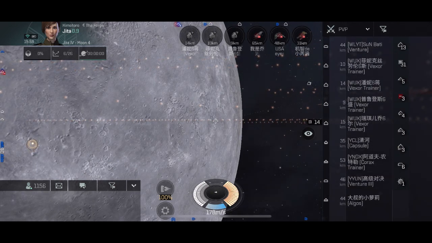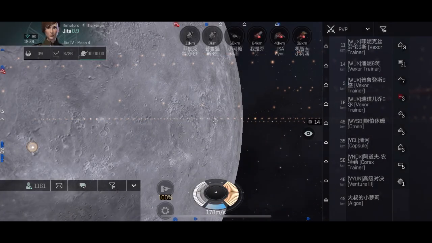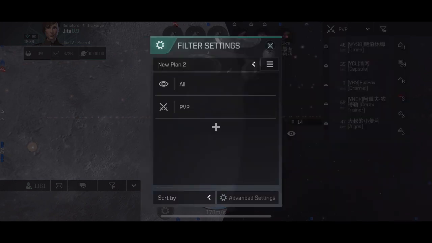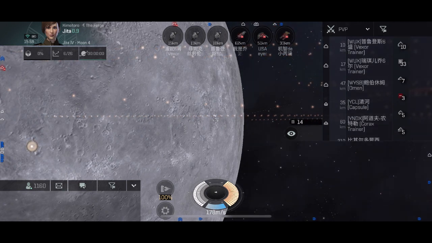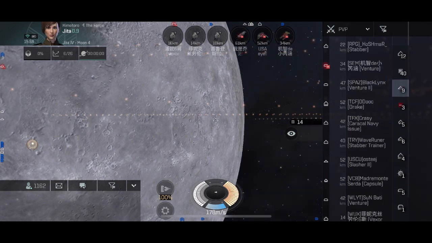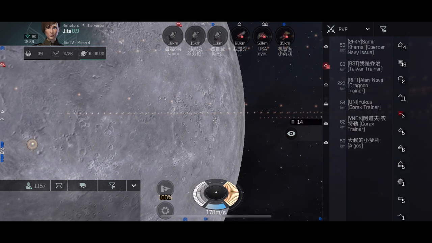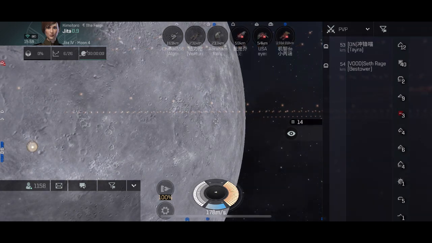Another tip you want to do is go into this icon at the top right, filter settings, advanced settings, and tick this display filter tag. What this does is it shows you the different categories of ships, for example, on your right here. So you got cruisers here, you got neutrals, you got frigates, you got reds, destroyers, pods, industrials, and that is very useful.